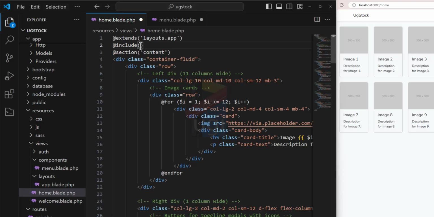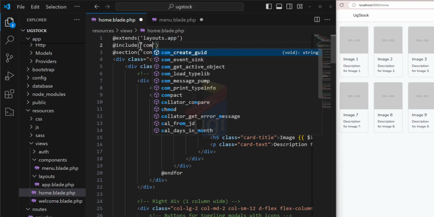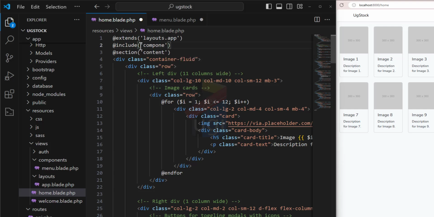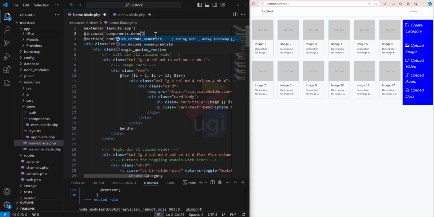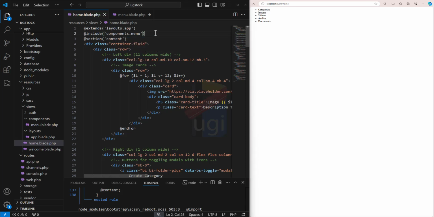So we put single quotes, components, and then we add a dot. Adding the dot is like adding a slash. Now the file itself, which is menu. All we have to do is save and we see if what we've done works like magic.